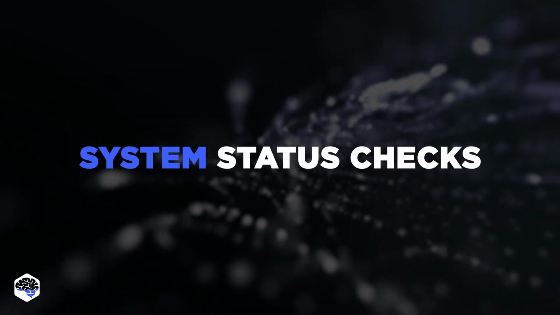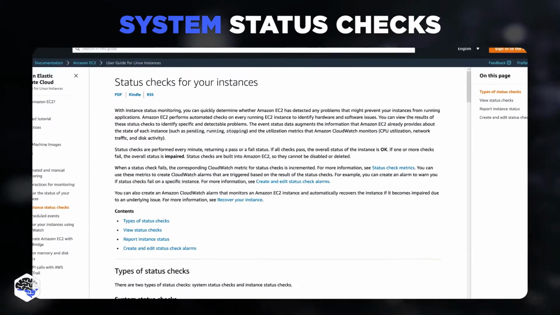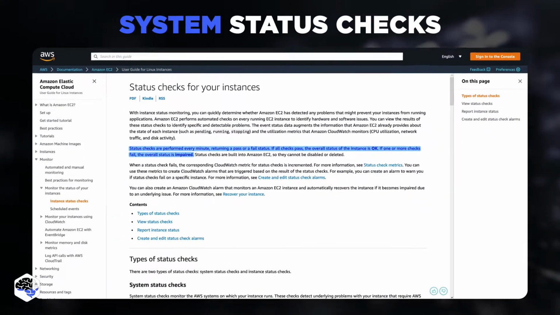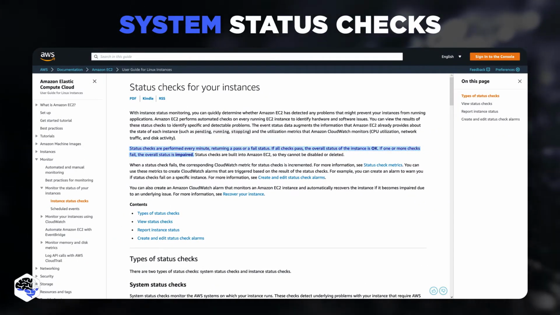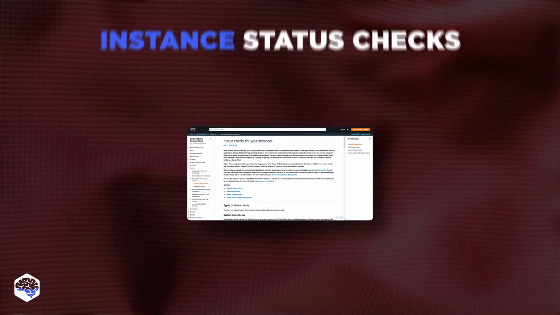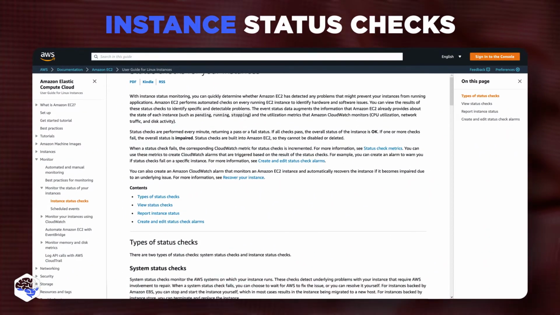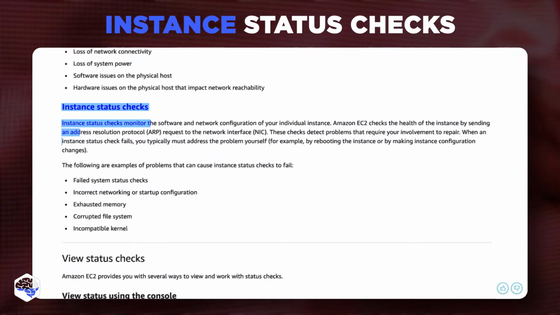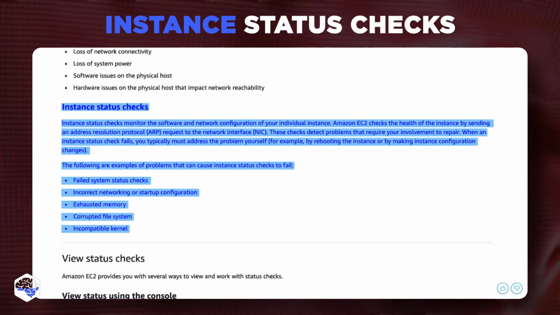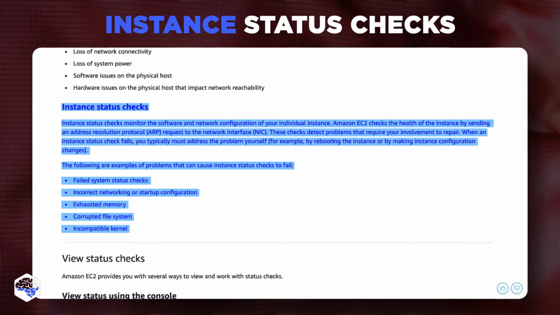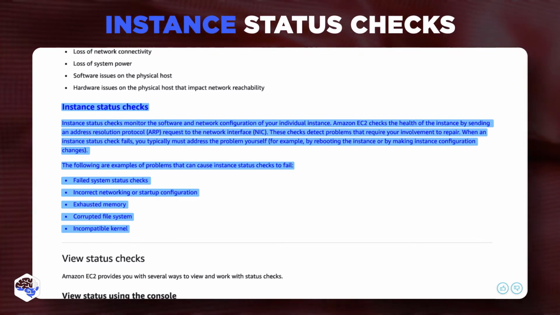System status checks is the simplest tool to check if all instances are working smoothly and are available to the end user. The issues are detected automatically and communicated to the AWS official team. Instance status checks is similar to the previous tool. However, rather than taking a look at the entire system, it explores a single instance. Using instance status checks, you are able to detect issues like corrupted storage, memory issues, wrong hardware or network settings, and kernel issues.